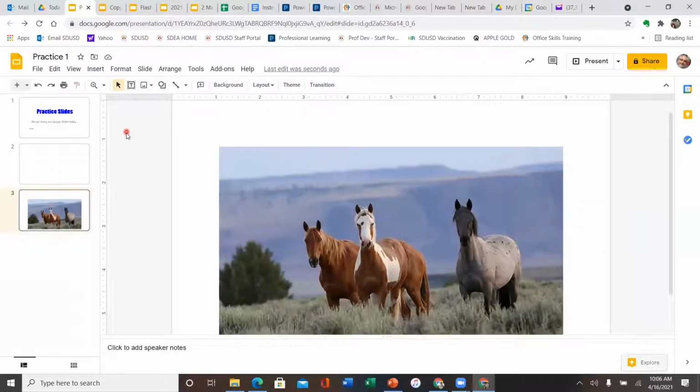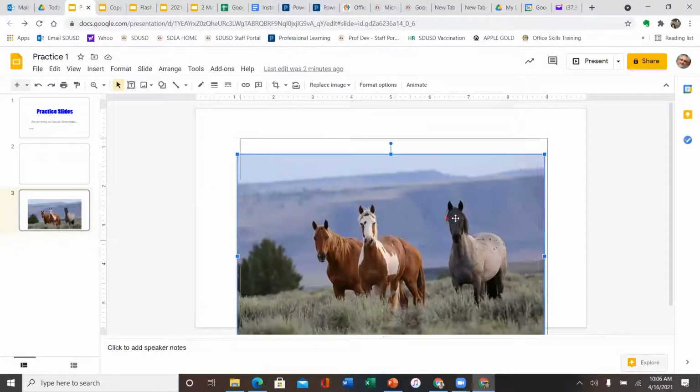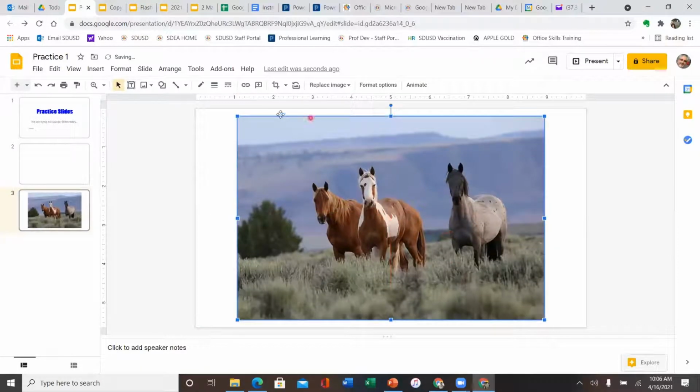So I can do 100% and zoom in, or in this case, I like this other one that says fit 89. That way I can see the border of the slide all the way around. That's pretty cool. So here's our picture. Now that we see the border, we can clearly see that this picture is hanging off the bottom. So then we can bring it, oh, it's already aligned left and right. That's good. Let's bring it up. There's the other line. Nope, that line down there was showing us that it finally met the bottom of the page. Let's keep going up. Oh, there it is. So now we see the equidistant top and bottom, left and right.